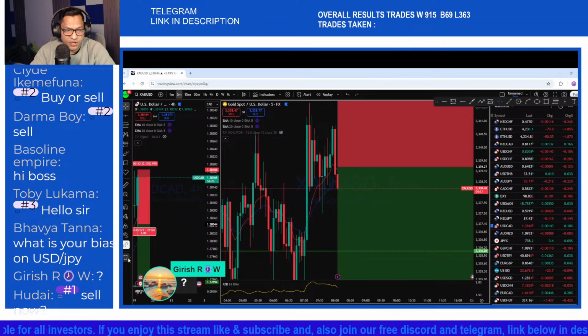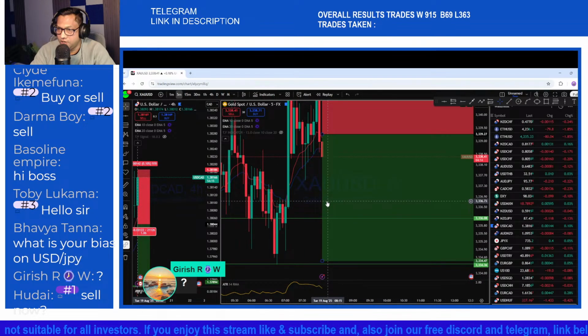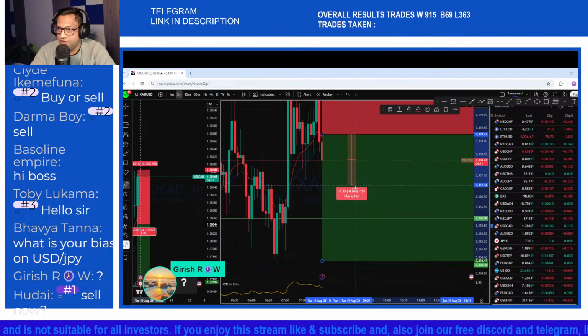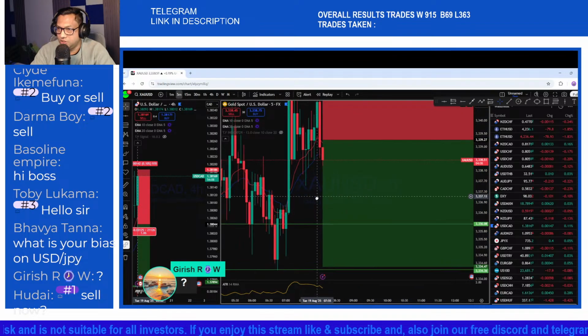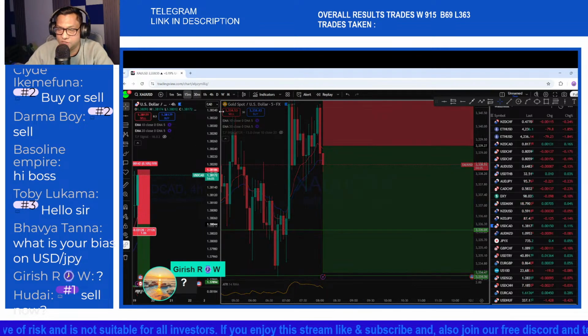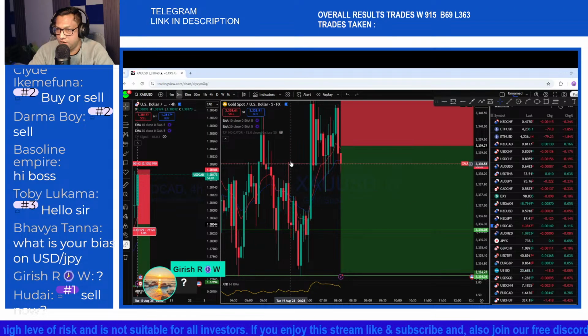We are earning some profit here and expecting it to come back further. And this is another liquidity zone here. If the price drops back below this level, a 26, 27 pip move is possible in this market to this support level here to create a new lower low in this market.